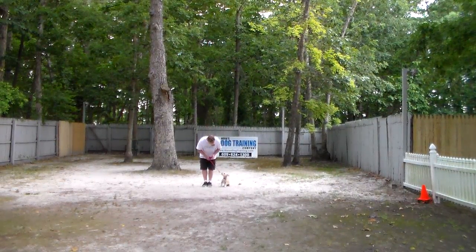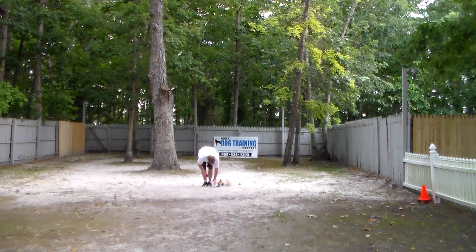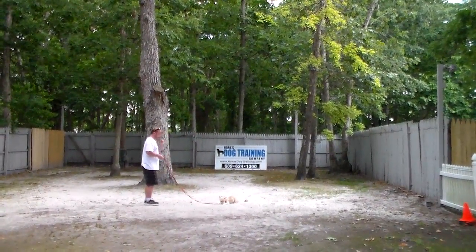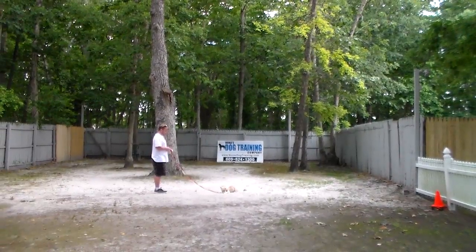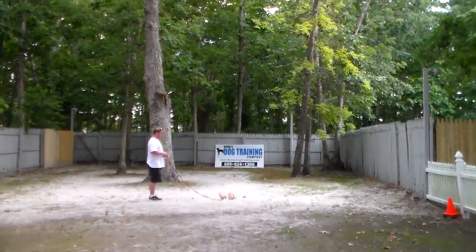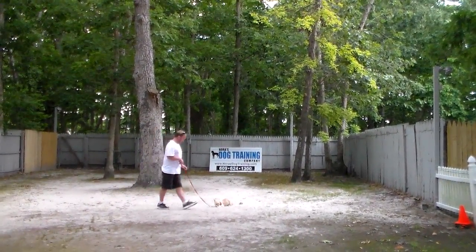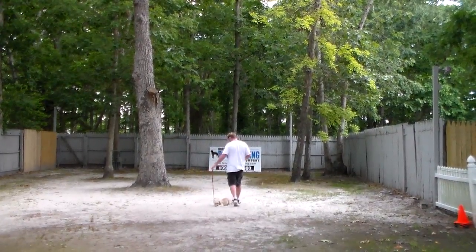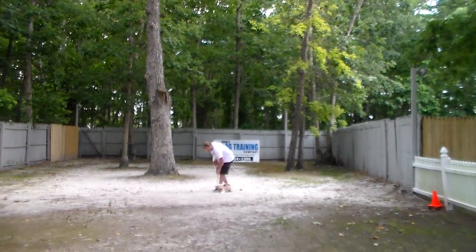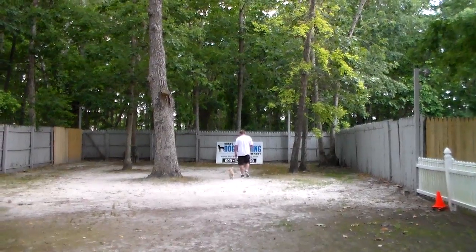So before you put your dog into a down, you always have him sitting. You use your left open palm straight down toward the ground, the one-word command to down and stay. And this is definitely a command that you should practice in your house. You're going to start out at about 1.5 minutes, and you're going to work all the way up to 5 minutes. When Rich returns back to him, he will walk all the way around him just as he did on the sit-stay, and Bernie has been taught to remain lying there until he gets his next command. And Rich is going to heel him out of that.